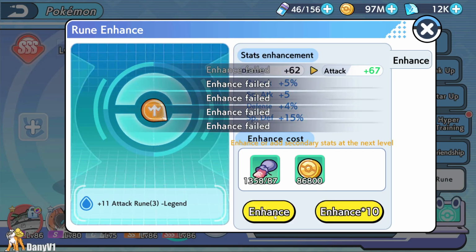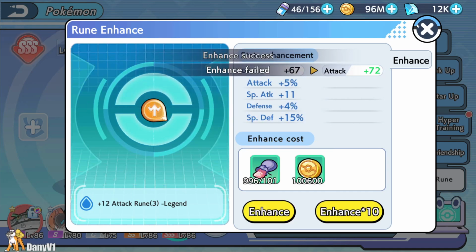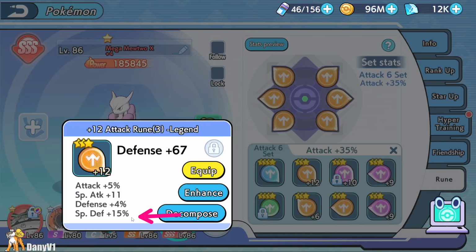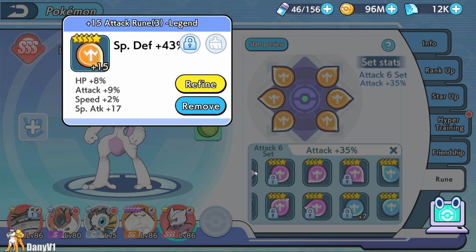I was really unlucky, my god. But what I mean, oh whoopsie, I did one more that I should not have done. What I mean is that maybe this one that I enhanced, maybe it would get the rolls on the attack percentage as the main stat, and maybe it would benefit my Mewtwo much more than using this one, which is 5 stars plus 15.